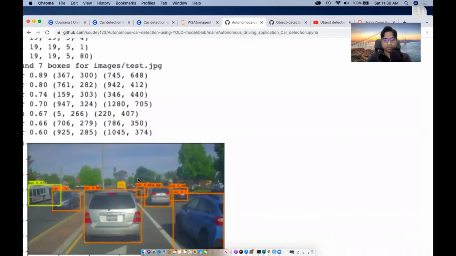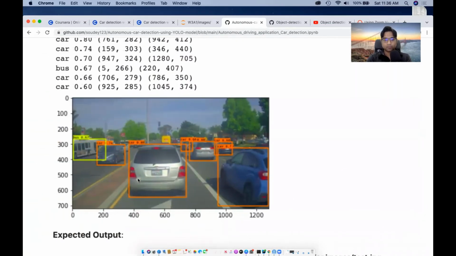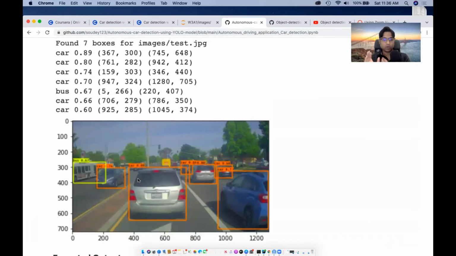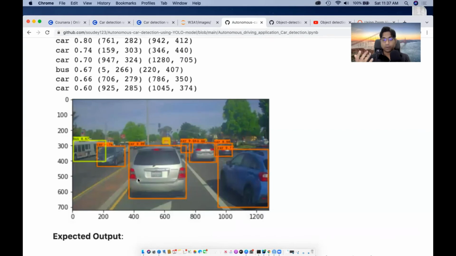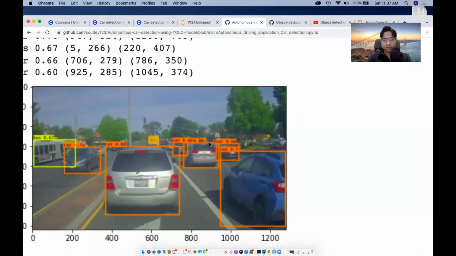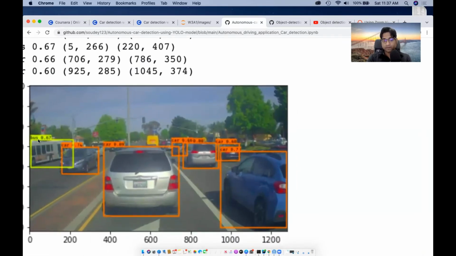This is one of the tests I performed during the exercise. I loaded an image comprised of many different cars and a bus. The model was able to accurately identify the class of the objects. It was also able to identify a bus in the picture, and it provides the corresponding probability score of that object.